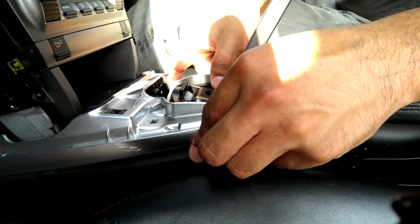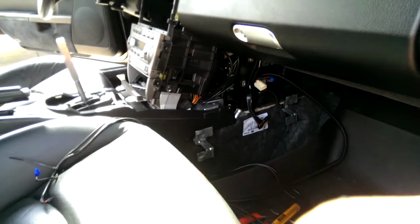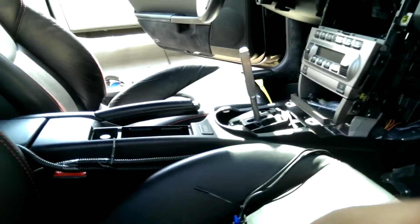But for the trim, pop up. This is the silver trim that we're about to pull out. That's the only part that's captured, that little pin. Just pull back and you're out. I was going to take the center console out, but upon further inspection, I don't have to. I can get away with just tucking the wires in under here, bring them up over, get them behind the radio there.